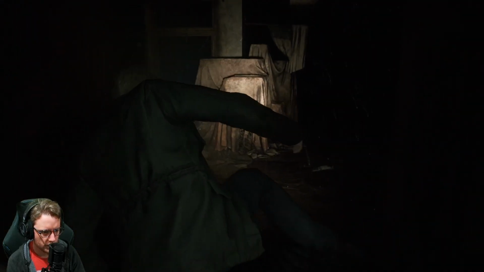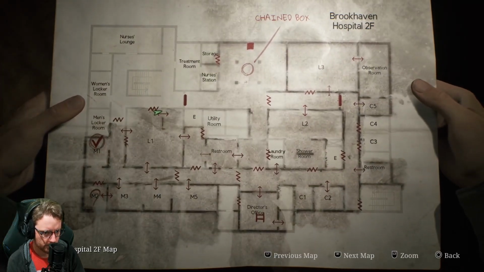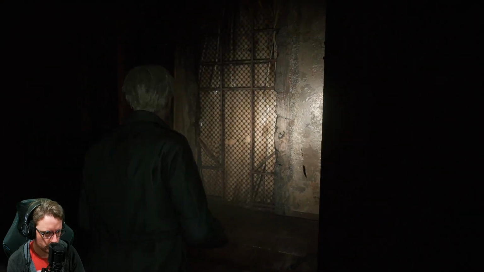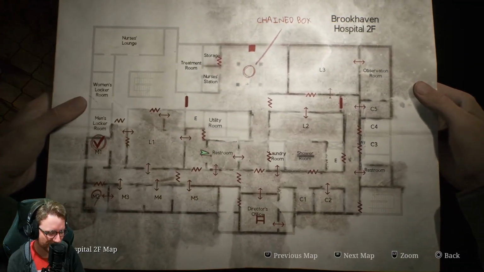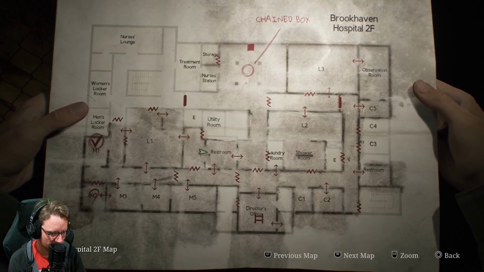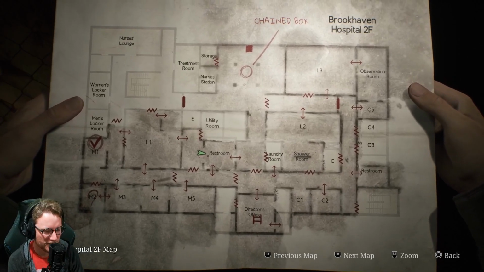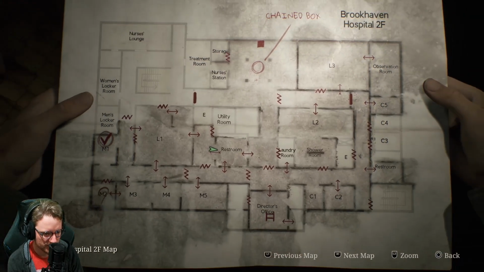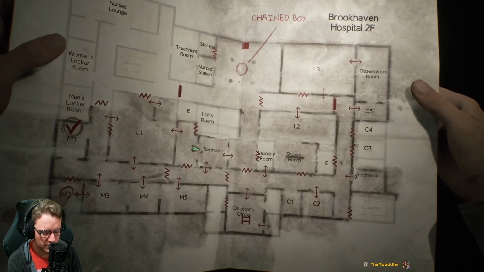Oh my God, how do I get out of here? Keep getting here. I can't go through there. How did I get here? Look at this map. Oh, it's labeled on the map as a one way too. That's nice. Through M5, maybe?